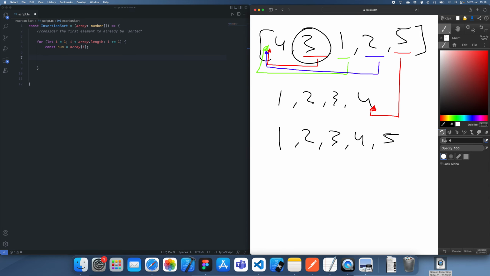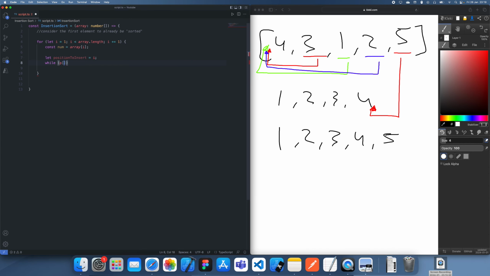And we want to find the position in which we want to insert this, so I'm going to create a new variable called position to insert. And let's set this equal to i first. So we're basically setting this to be equivalent to the index i, and we're just going to move this to the left until it's in the correct position.